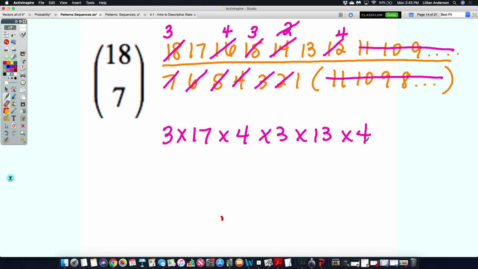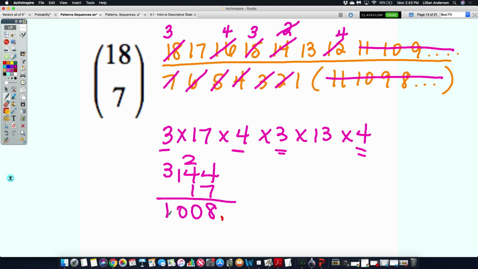I forgot to include 7 factorial, and I'm in the hundreds of thousands right now. Okay? 4 times 3 is 12. 12 times 12 is 144. I'm going to multiply that by 17. Now, of course, realistically, the likelihood of this being without your calculator is probably very slim, but I just wanted to make sure that you guys are using the formula.